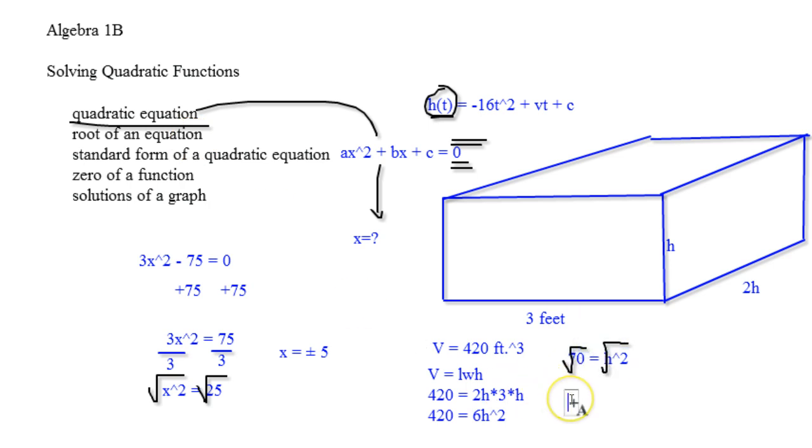Okay? All right? And the last step on this one is going to be square rooting. Now obviously we're not going to do the plus or minus version of this one. We are just going to do the plus version because this is dealing with length. So this is about 8.36 feet is the height. Okay, now if that's 8.36, that means that this is going to be times 2. This is going to be 16.73 feet right here for the actual length. So you actually found the dimensions by just noticing this stuff and working with a quadratic.